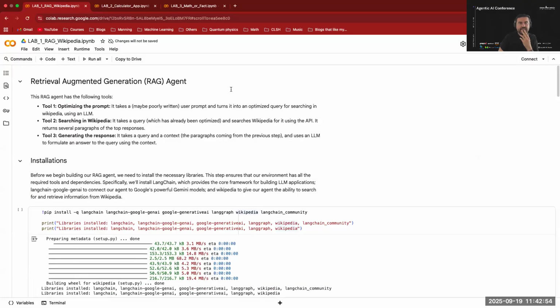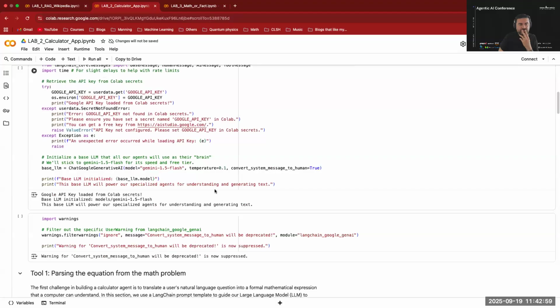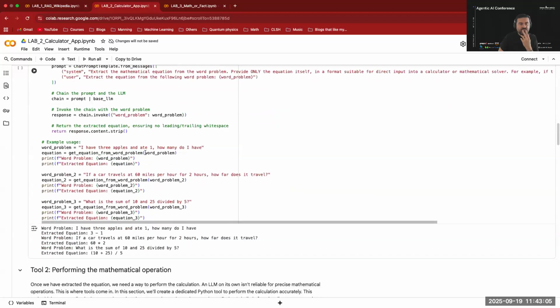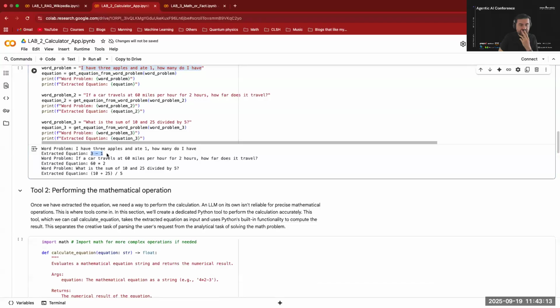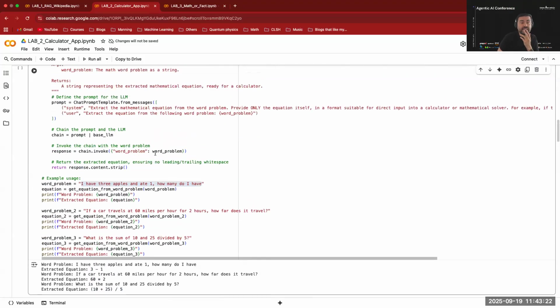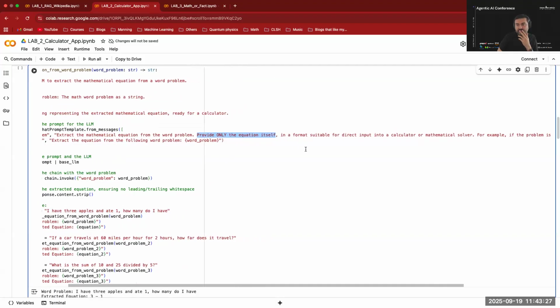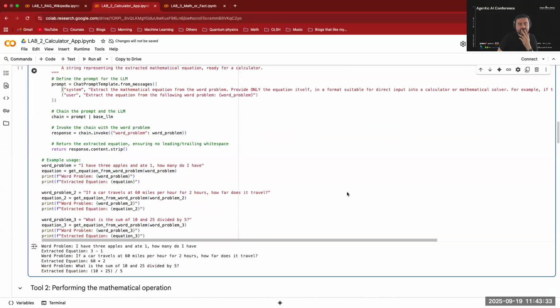All good, fantastic. Then the calculator API is very similar, except it has a function that takes the text and turns it into the number, right? The equation in a pure equation mode, because I'm going to plug that string into a calculator. It can't have a word in it, right? So this part you have to be really, really strict that you provide only the equation itself. And I give it an example. What is 5 plus 3? It just goes 5 plus 3 in numbers.